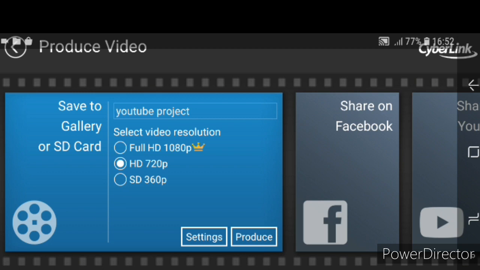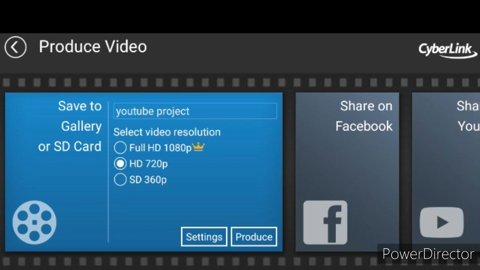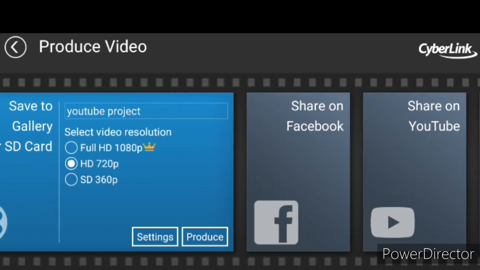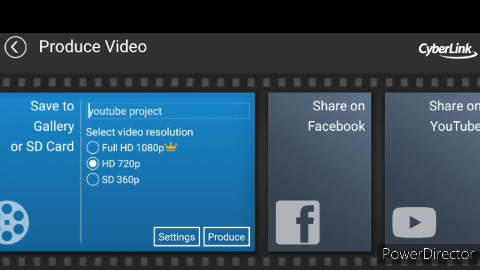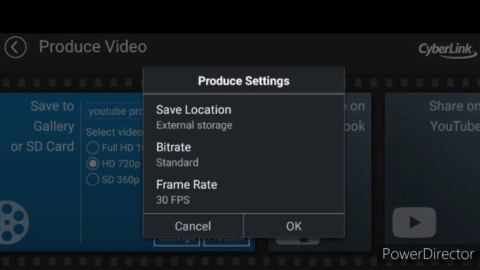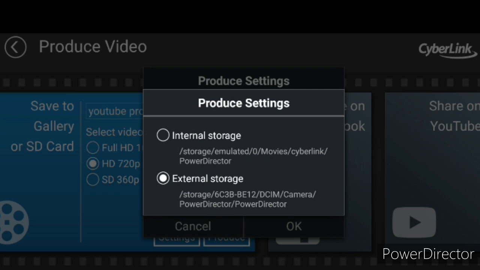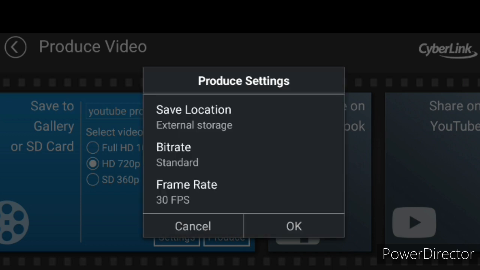So I make use of the 720 pixel, which is also amazing because that's what I use to create all my content. So we can either save using that, and I personally save on my SD card because I always like to be sure that I have it saved and all my content does not just disappear from my phone. So you can always change the settings on where you want to keep your videos by clicking on settings and clicking the save location to change to internal or external storage. Now that is done, I have mine external.